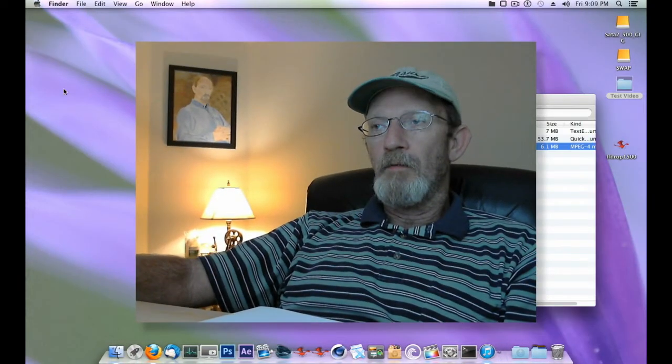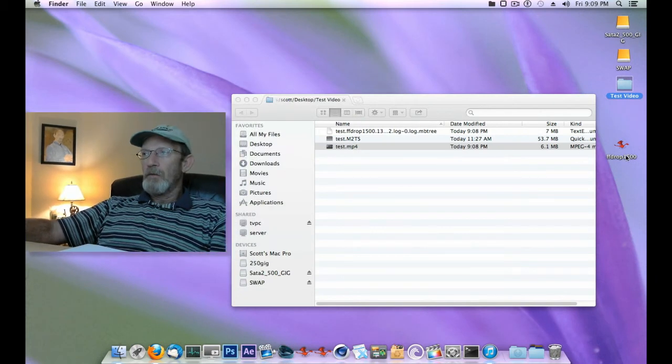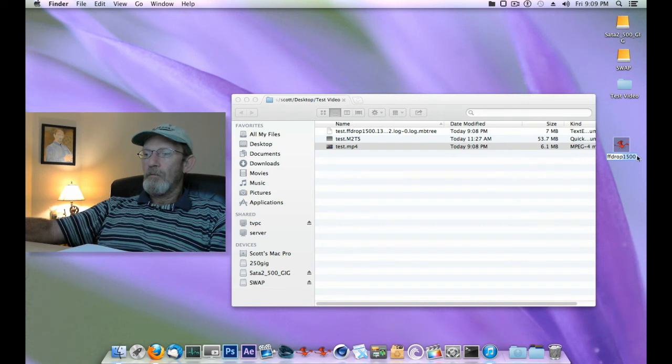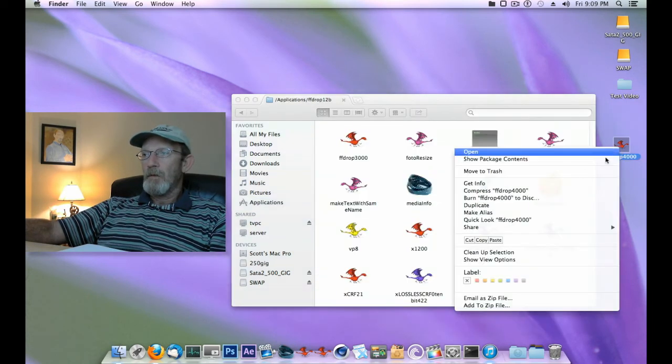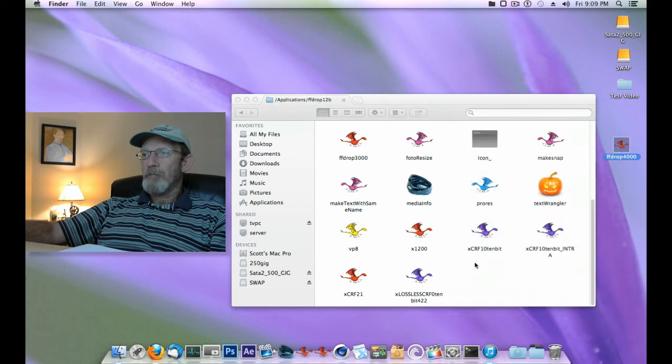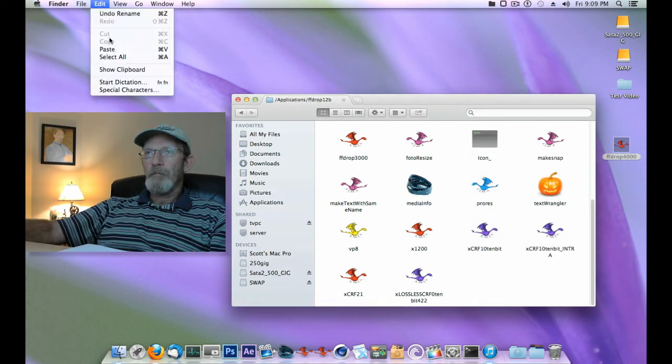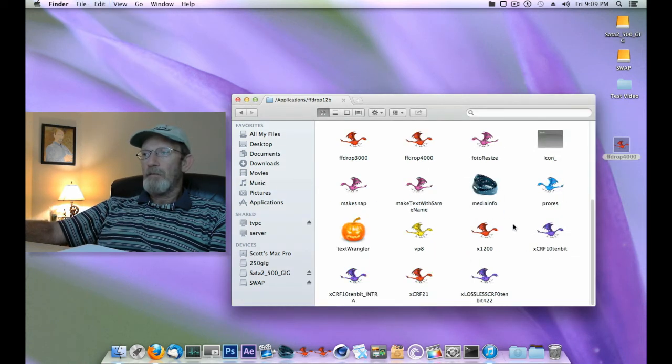And remember, all you'll do is just rename these files. If I wanted to encode at, let's say, 4000K per second, I would just rename that file to 4000, and then put that back in the FFDROP folder by copying it and then pasting it here. At that point, that's all that I needed to do.